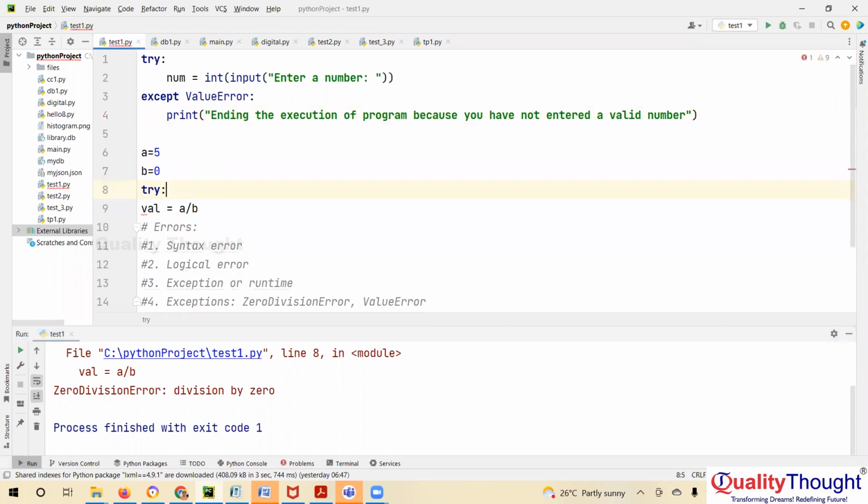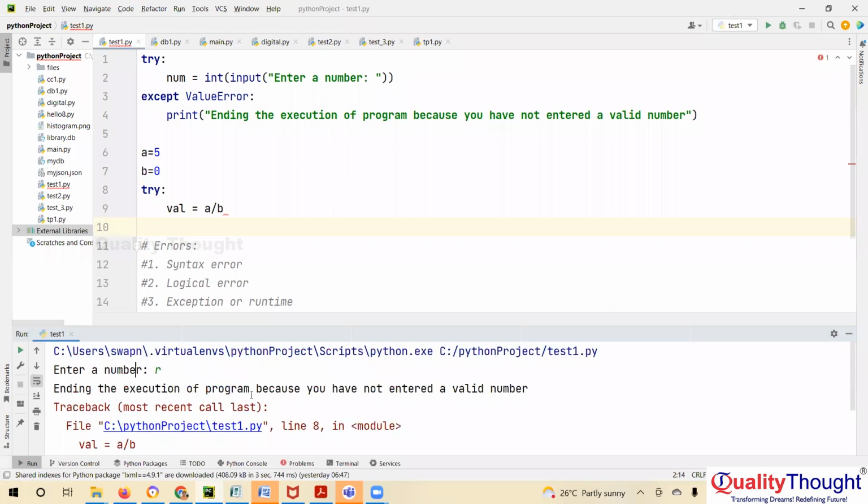Your program did not end there; it continued working, isn't it? Otherwise it would have ended here and wouldn't have gone further. It gave us a message: ending the execution of program because you have not entered a valid number. And the program continued. Now it found the next error.